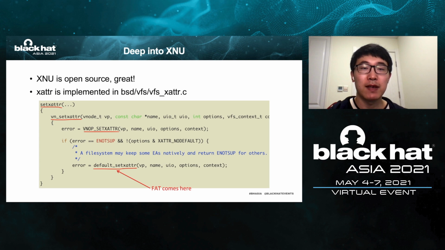For APFS, the corresponding VNOP will do the actual write of the xattr. But for the FAT file system, the callback function just returns an error, ENOTSUP, indicating that the xattr feature is not supported. And then the following code path will be executed. A function named default_setxattr is called.